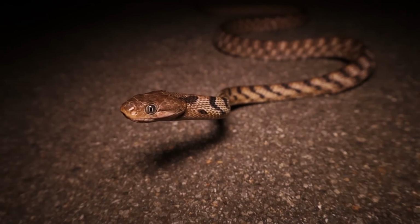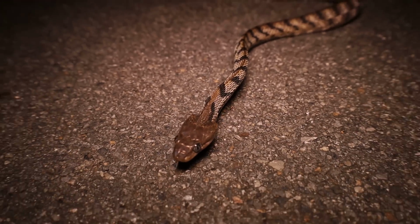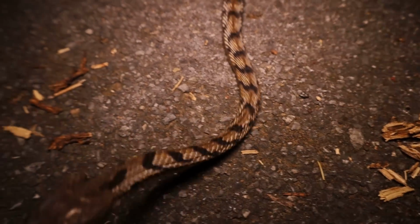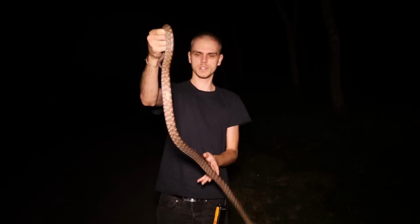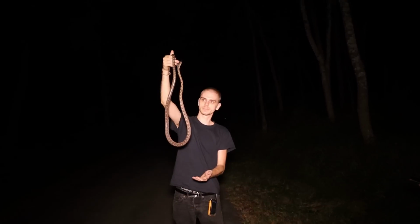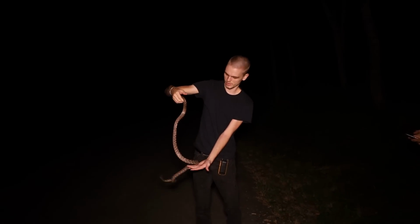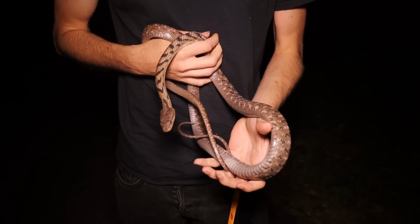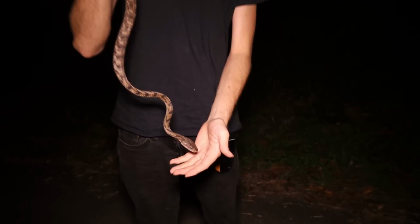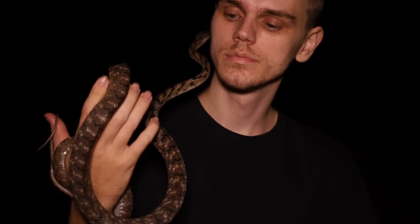Anyway, this is one of the other 3 Boiga that occur in this area, and I think this is one we've never shown on the channel. This is the gray cat snake, which is found in a lot of the drier areas of Thailand. Wait, I couldn't even fit that in screen there. Yeah, it's actually quite a big snake. Definitely the largest Boiga siamensis I've ever seen, by a lot. These guys are super docile though. But yeah, never saw it in any of the adults. Alright, I'm done with it.